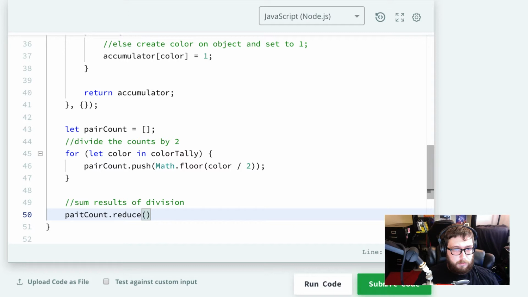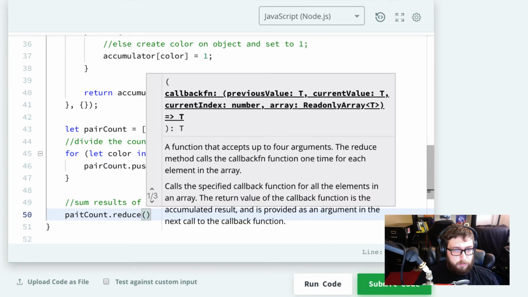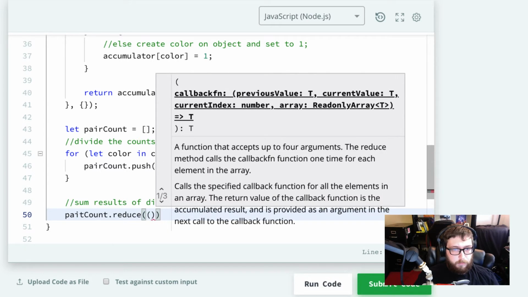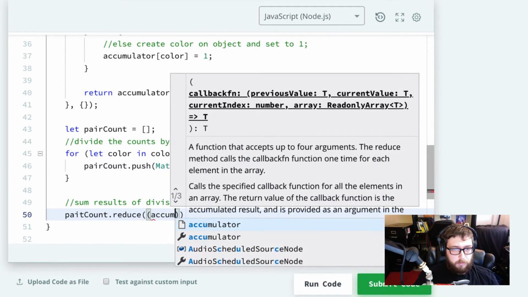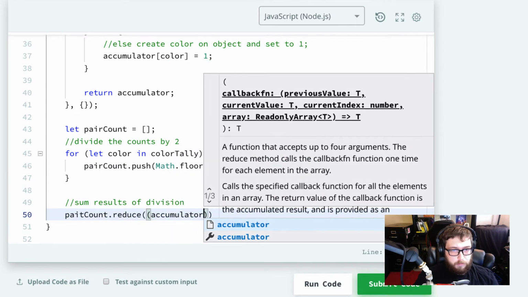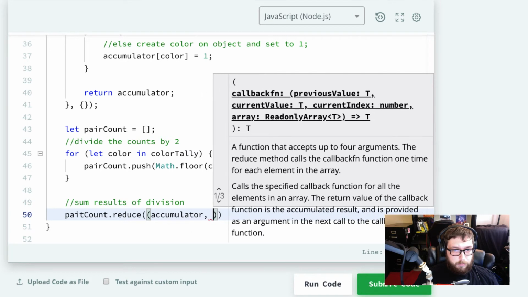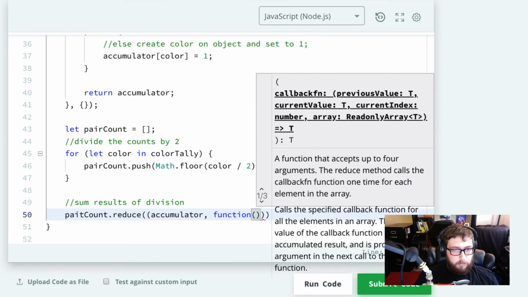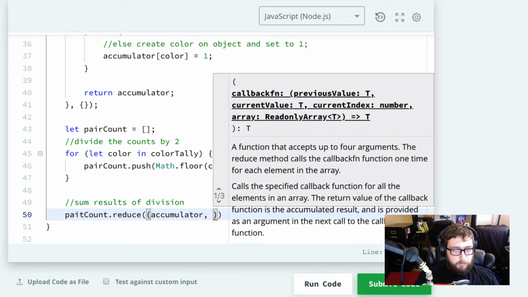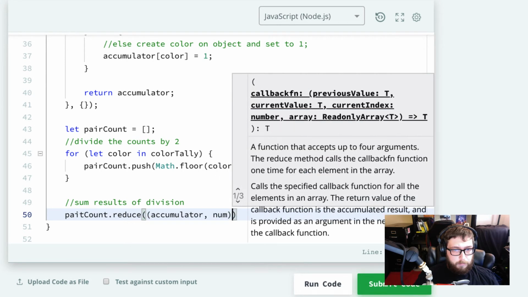Pair count reduce, and we will do another function with accumulator a, and then the num.